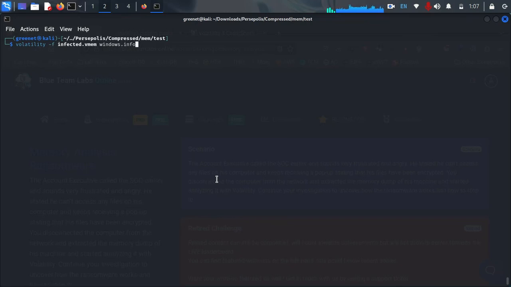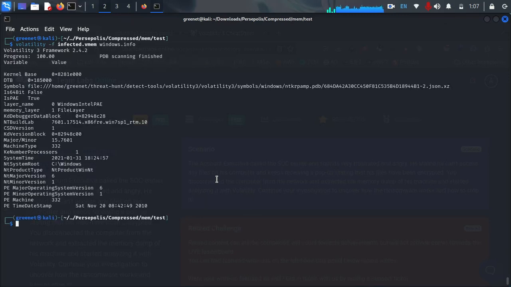So now here we are going to say windows.info, in case we need to know which machine this file was dumped from. Here we can see that either this was dumped from Windows 7 or Windows 10 or any other architecture. When you come here, you see that we do have a path.